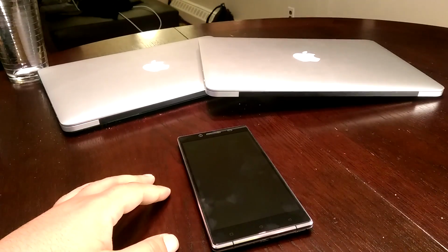And yeah, in terms of feel, it's very nice. Feels very natural, like a normal piece of glass. It's got a very slight rounded edge on the sides here. So it feels nice when you're swiping to the side or swiping from the top or whatever. But yeah, it's a very natural feel. I believe it has an oleophobic coating. So the fingerprints aren't going to be really bad, but they are showing a little bit here, as you can see. But yeah, that's pretty much it.